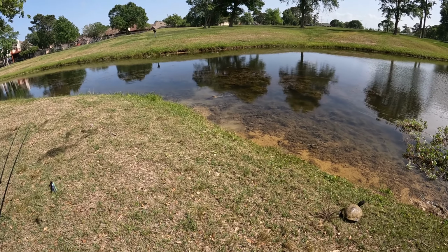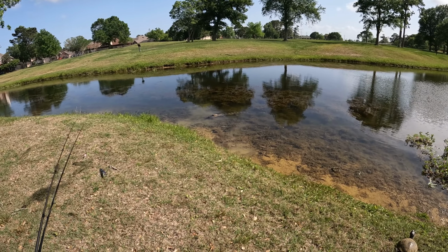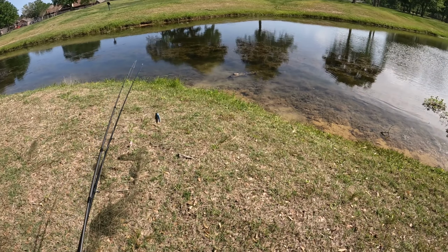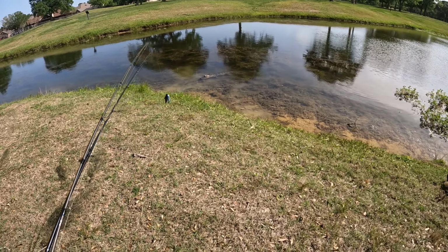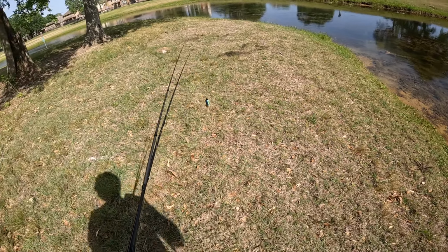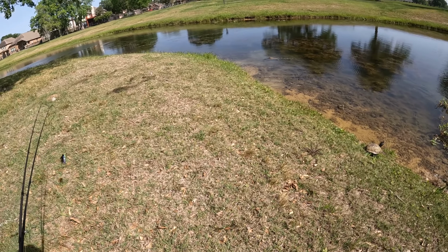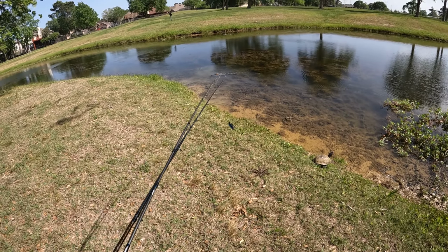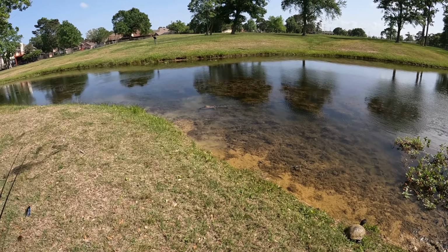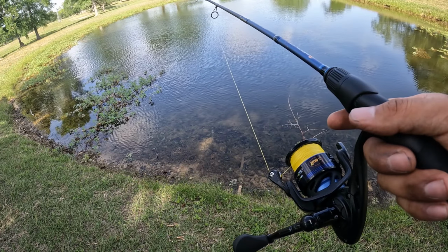Big alligator. It's not that big, but it's about 5 or 6 feet it looks like. It's just looking at me. This is backing away a little. I might back away now. We'll make our way around. We don't want to mess with him, but at least I know he's here now. Gotta be cautious when you're walking. That thing is like camouflaged in there. I don't know if you guys can see him. Just keep on walking.